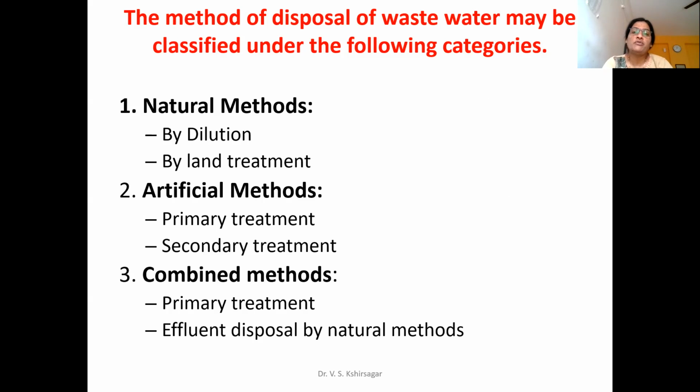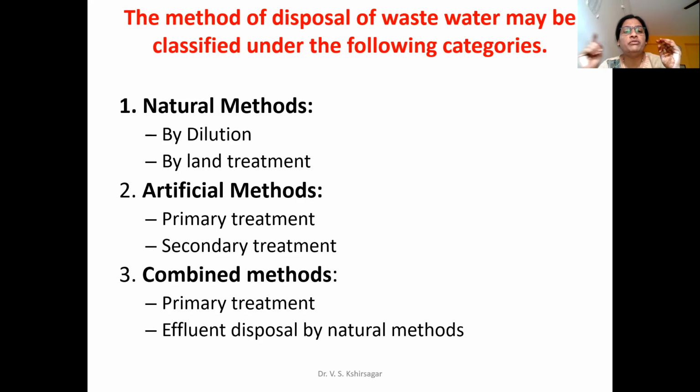The methods of disposal of wastewater may be classified under the following categories. Before I start this point, I want to give some background. We are focusing on the disposal of wastewater. But what type of wastewater? Wastewater generated from municipal areas, industrial areas, and commercial activities. We are supposed to provide treatment to these types of wastewater separately, and then you can send it for disposal. After treatment also, we need to dispose of that water in a proper manner, otherwise it will create an unhygienic environment.